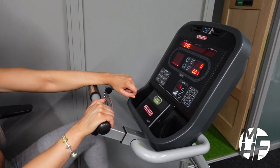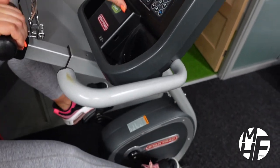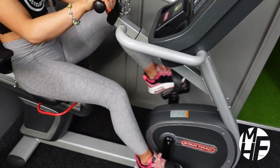And then we've got levels. So this is basically gears on a bike. So at the minute, it's quite simple, quite easy to pedal. And as we press the level up, it becomes more difficult. So we'll choose level 6, and Ash will just begin to get into a workout.